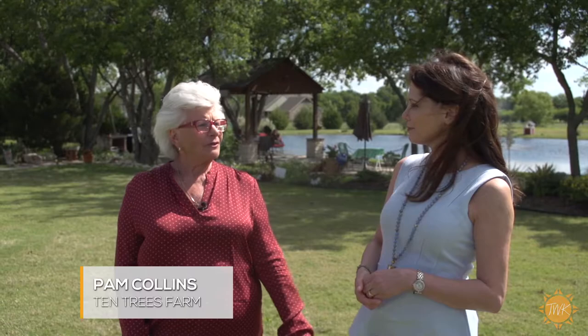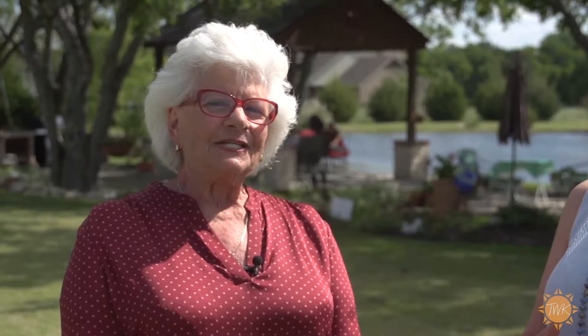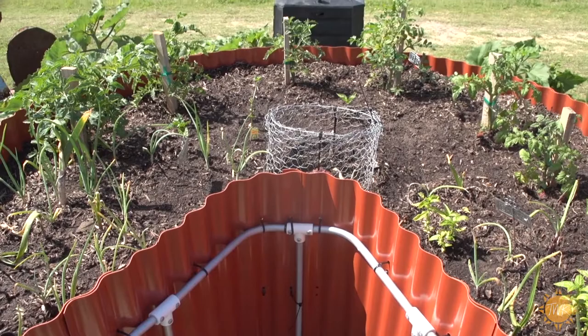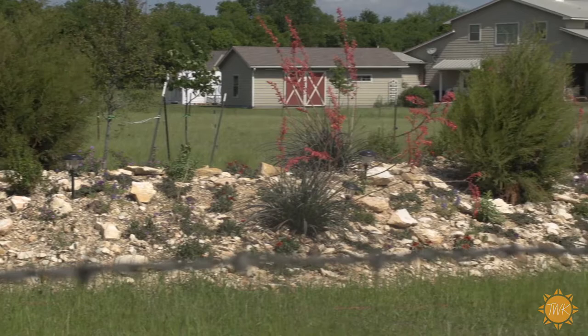We've lived here 13 years. And when we first moved here, this was just barren land — no trees except for these big boys behind us. My husband and I built this home. When people come on the tour, they'll get to see a new form of gardening called keyhole gardening. We've placed one in our cutting garden. And I have a zero escape berm in the backyard that takes no water.